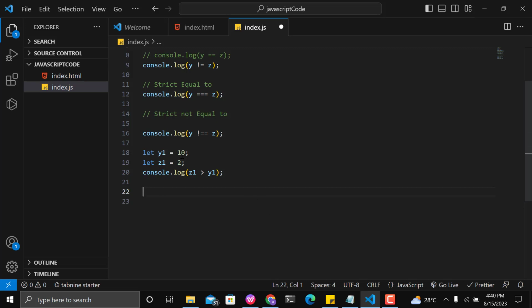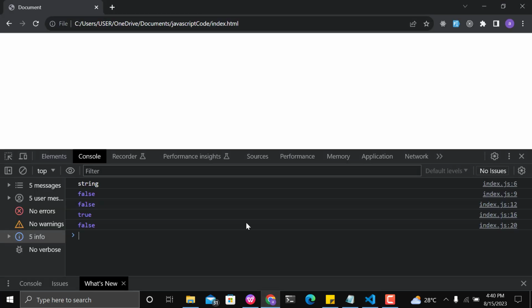That is greater than. Now let's look at less than. If I run the code again but change the symbol, z1 is less than y1, the answer will be true.